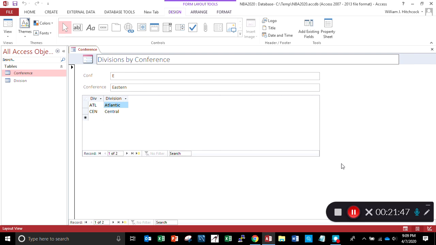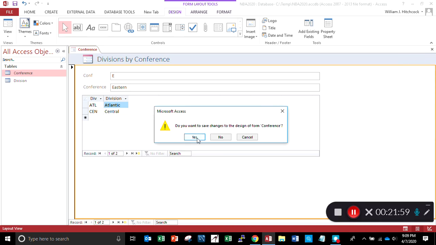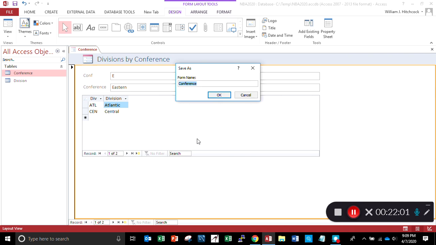You could try moving some of the stuff around, but at this point, we're not worried about making it look beautiful. We're just trying to get some functionality done. And I'm going to close this up. It prompts me to save it, so I'll choose yes. And my form is going to be called divisions by conference.